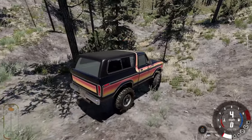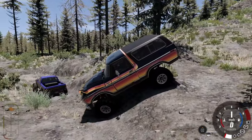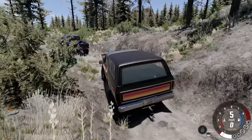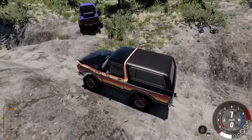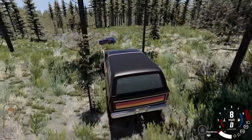Where's that? That's to your right. It'll be the only tower over there, top of the mountain. I can't even see it. It's to the right, ish. You'll see it between the break of these trees. Oh, okay. Yeah, I'm down. That's our goal. We gotta make it to that tower.